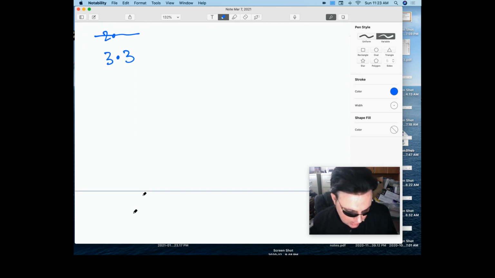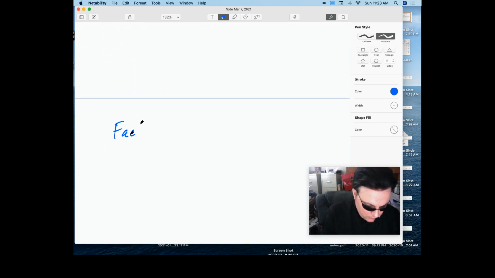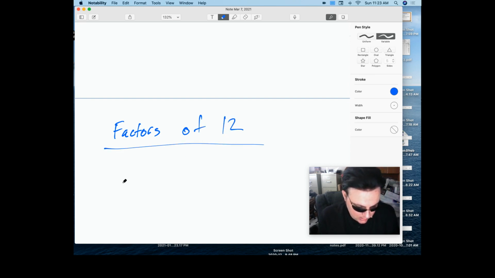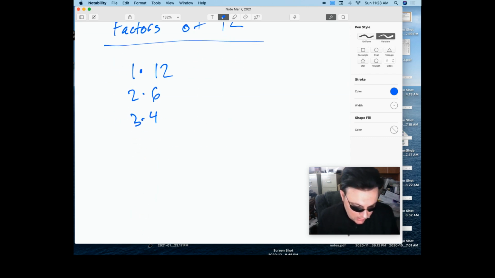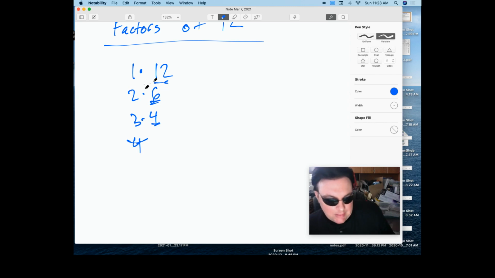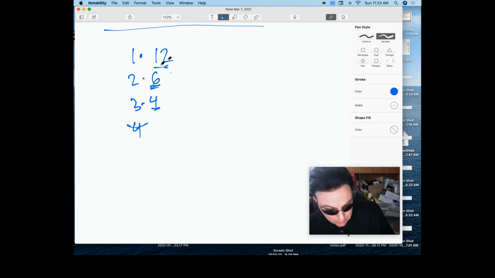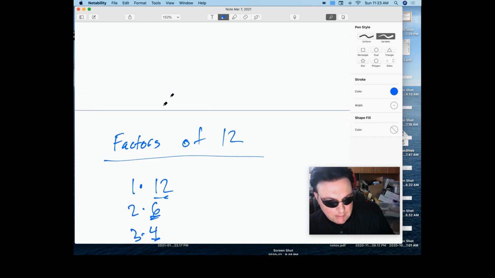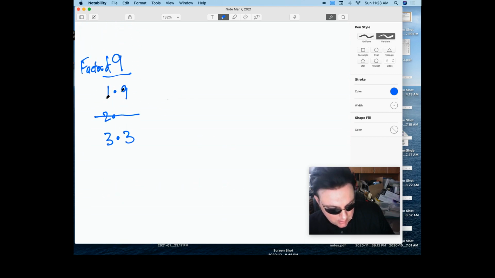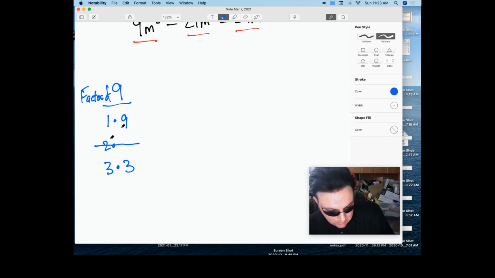So just to be clear here, if I was doing, for example, the factors of 12, this is not part of the problem, but I just want to give you an example that's not so clean as 9. So you'd be going 1 times 12, 2 times 6, 3 times 4. And then when I hit 4, I can stop because the next one's going to be 4, and then 6, and then 12. So I've already listed it, so why do I need to keep listing all the factors? I can stop here, okay? Because otherwise you'd have to go through 12 of them, and that would be very painful. And when numbers get really big, it's going to take a very long time to do it. So the factors of 9 are 1 and 9, and 3 and 3.